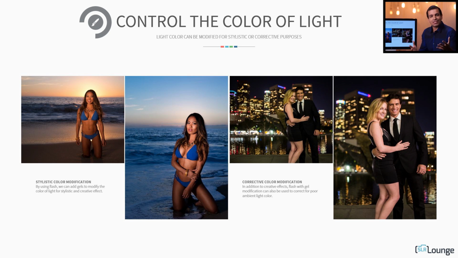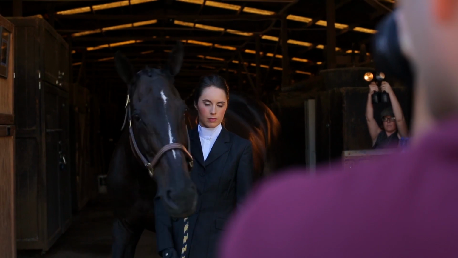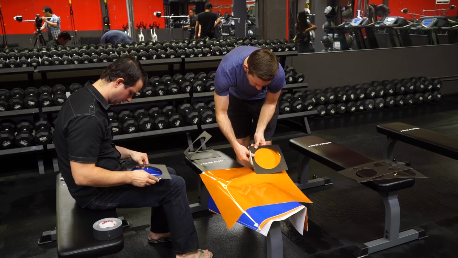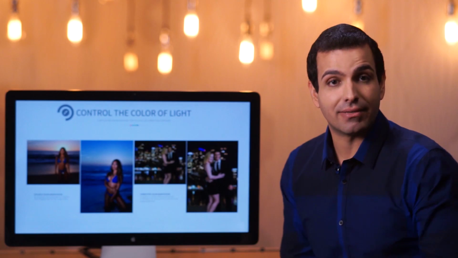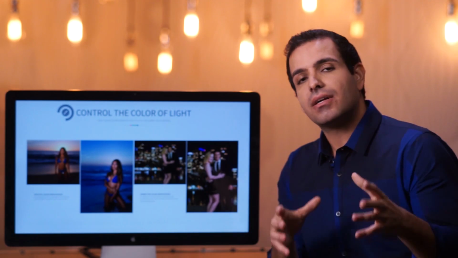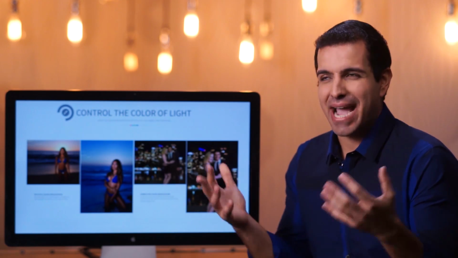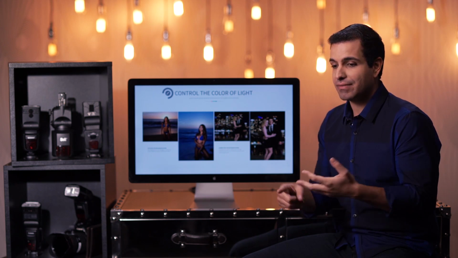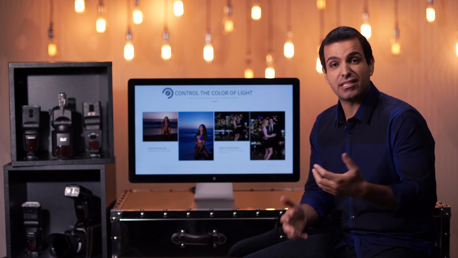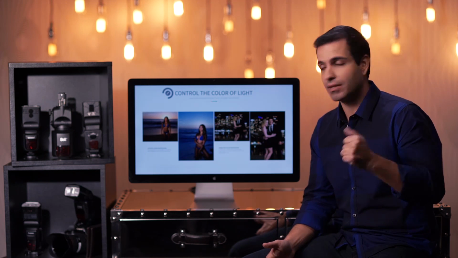So, as you guys know from Photography 101, and hopefully you guys have all watched Photography 101, every type of light source has its own color. From daylight to tungsten lights to the LED lights that we're using in the studio, from flash to gelled flash and so forth, all these different types of light have different colors to them, and even sunlight at different times of day has a completely different color. When that color of light does not match the look that we want to have, whether it's bad lighting color, or whether it simply is for creative purposes we want to change that color, this is where flash can give us a lot of control over the color.